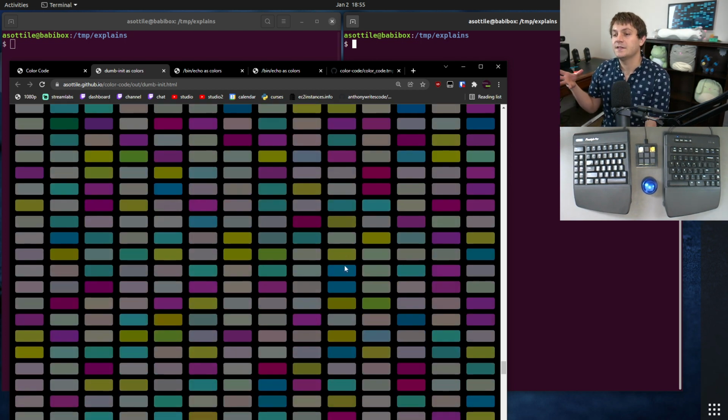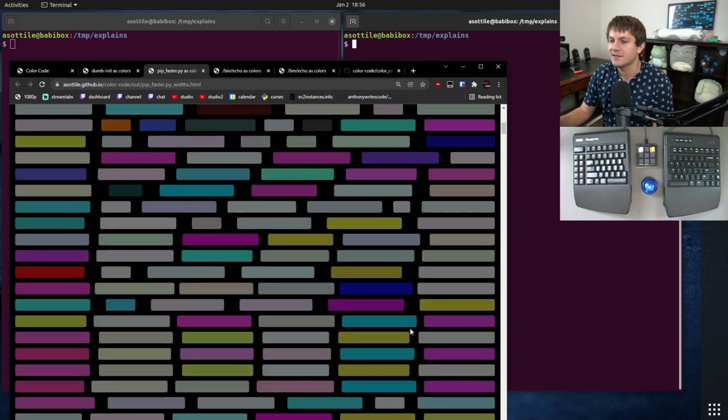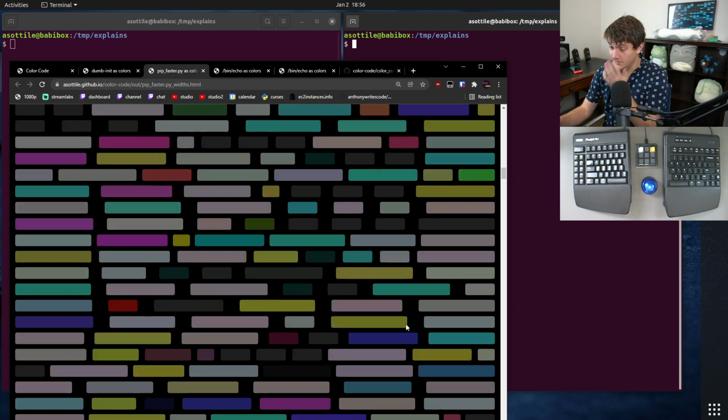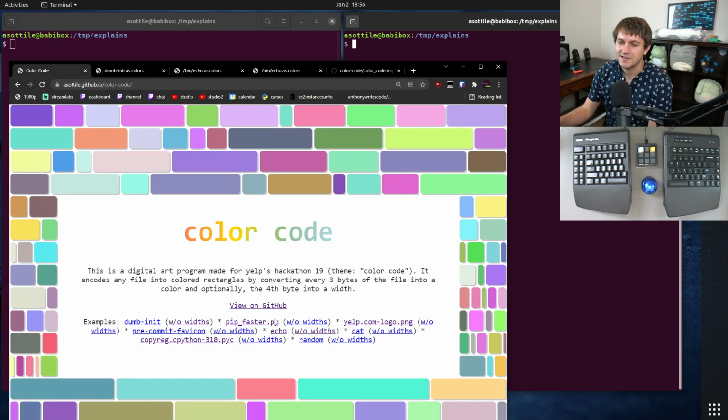And the reason for this is ASCII text, the typical boring English text that we see everywhere, happens to fall within a particular range of numbers between 0 and 127. And so it tends to not have 127 to 255, which is where you're going to get those more bright, vibrant colors, but it tends to be those duller, grayer colors. You can see this if you look at a file that's just pure text, such as faster.py. This is entirely ASCII text, and so you're going to see these gray, muted colors. So that's just kind of a cool thing that you can notice by peering at files like this.